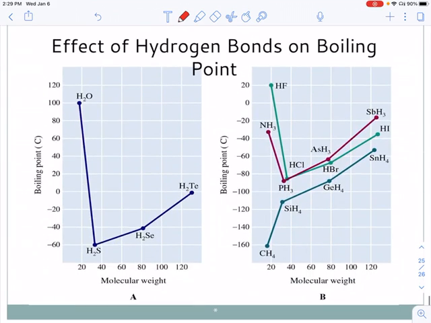And we can see that on this graph on the left, graph A. Notice that water's boiling point is substantially higher than the rest of these molecules. Also notice that for the other three molecules, the boiling point does increase as we go down the group. So the larger molecules, the boiling point goes up. You should be able to explain why we also see this trend of increasing boiling point for these three molecules, using your knowledge of our other intermolecular forces.